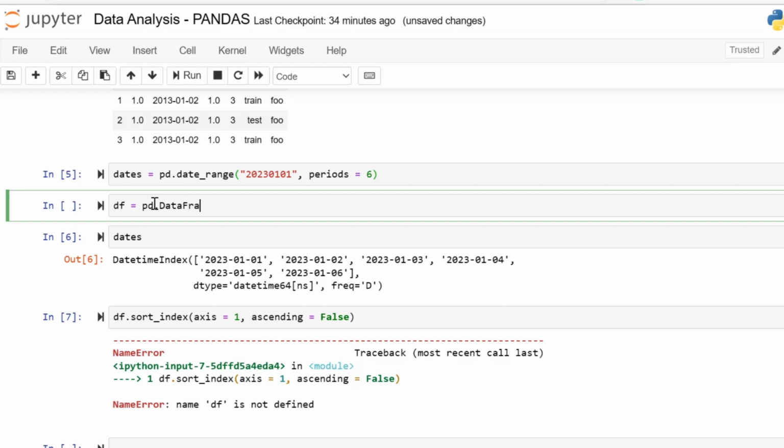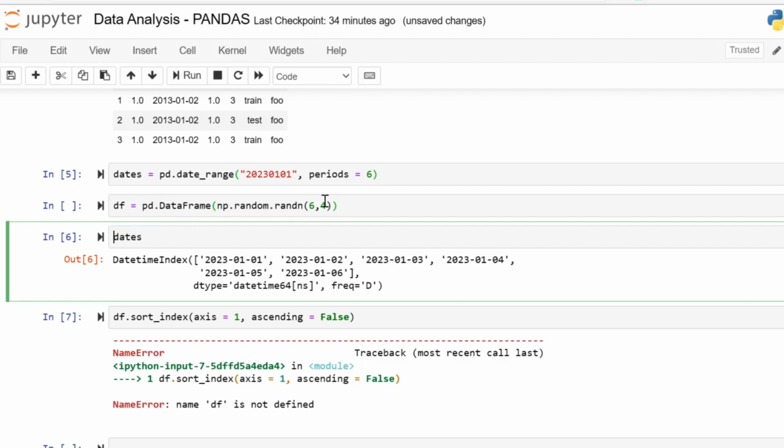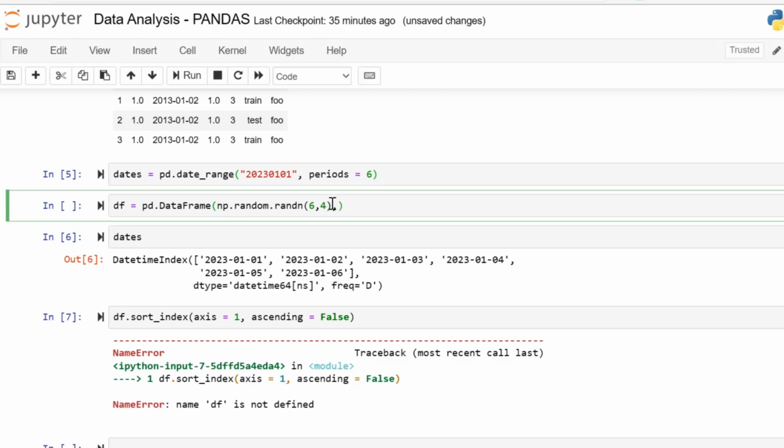So I am creating a variable called df that is going to be a data frame, and we're using the random function here, and we're adding in 6 by 4. So there will be 6 rows and 4 columns.